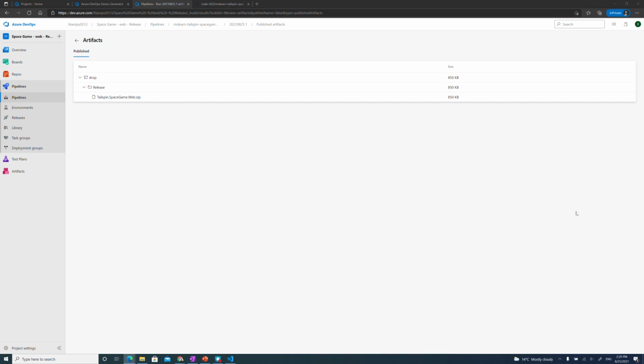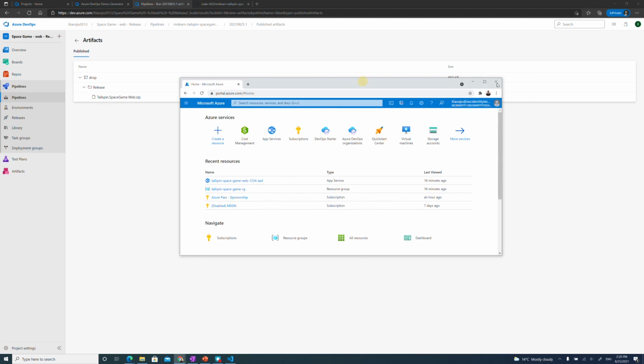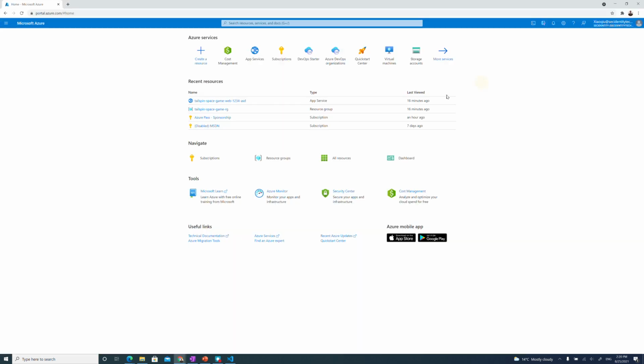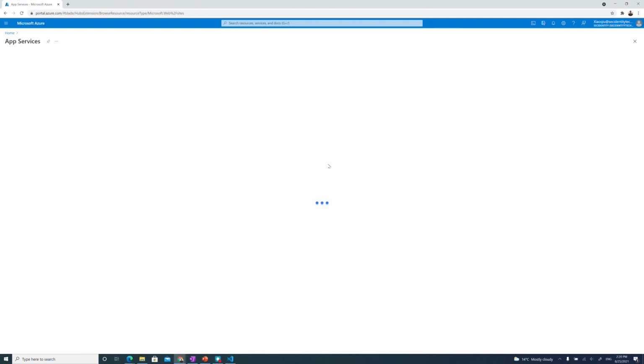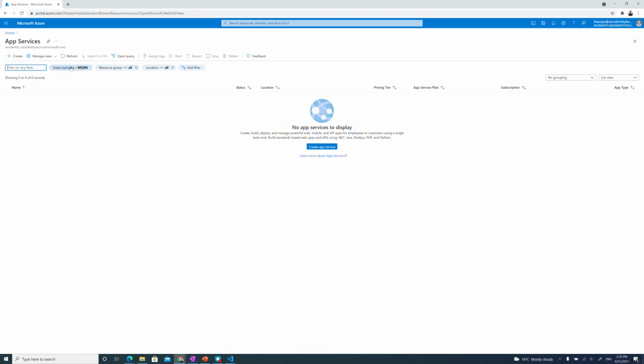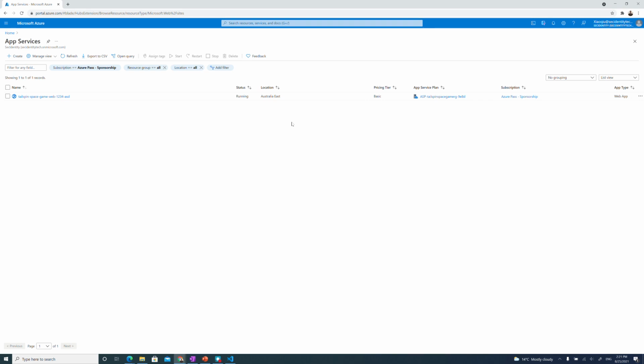Okay. Next step is to create the app service instance in the Microsoft Azure environment. In order to do this, you need to have a Microsoft subscription, as I mentioned. So then we are using a web app service. Go to the app service. You can select a subscription where you have money or credits, and then you can create one.